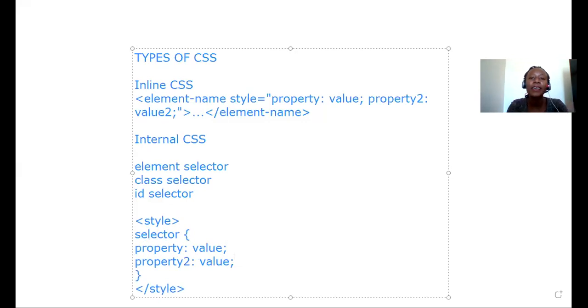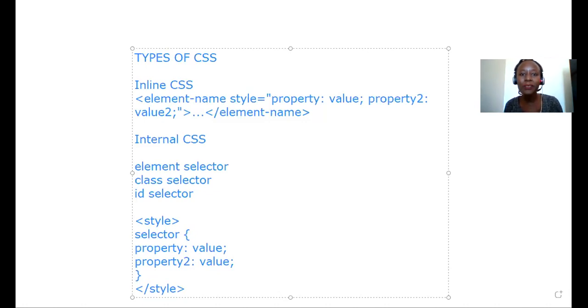With external CSS, it gets more beautiful. It even gets easier because at times you don't want to use an element selector. You don't want all your heading ones to be red. You just want that particular section of heading 1 to be red. You can create a class selector or an ID selector, and then you go to that HTML element. Instead of putting the style tag, you put, let's say, H1 class as an attribute, or you put ID as an attribute, depending on what you have created, okay?